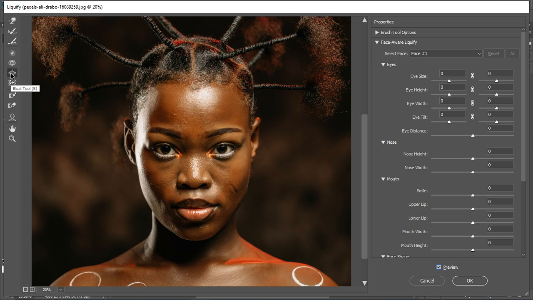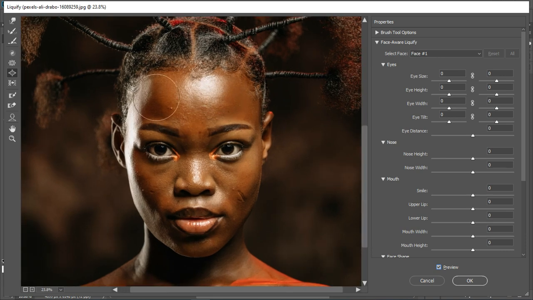Now how does the bloat tool function? It brings things out. Let's take for instance, look at the forehead right here. I want to make it the same as this one. I can just take it and bring it out so as to make it look like this. And also this cheek, assuming it's coming out, let's make it smaller and bring this place outside to compensate with this place. Now I'm still going to use that.